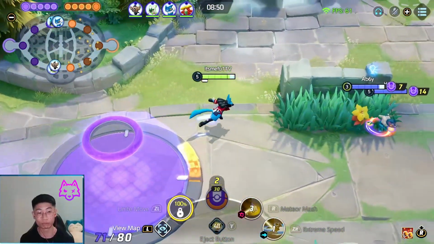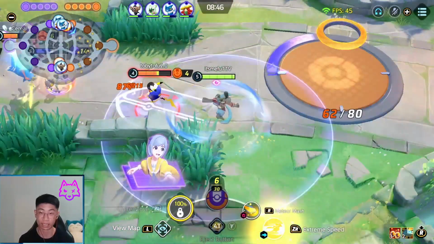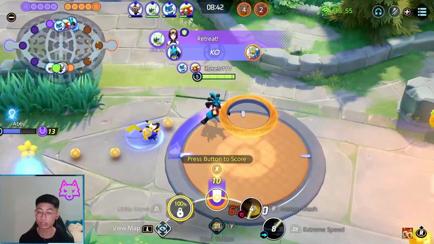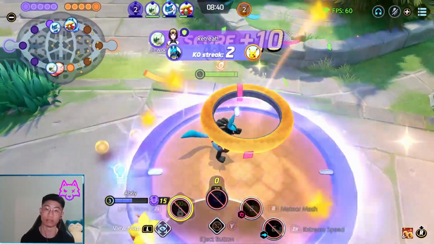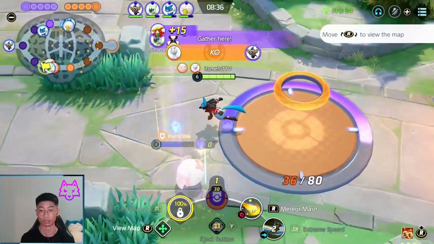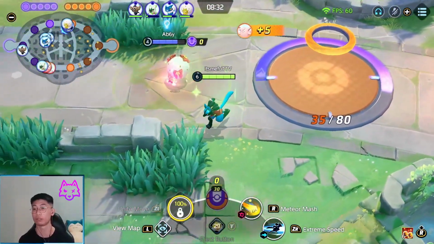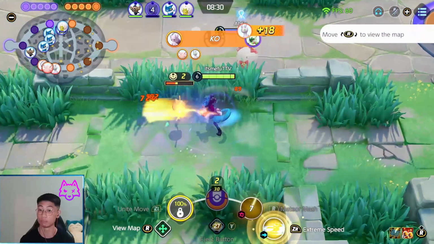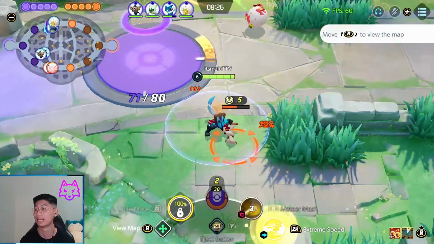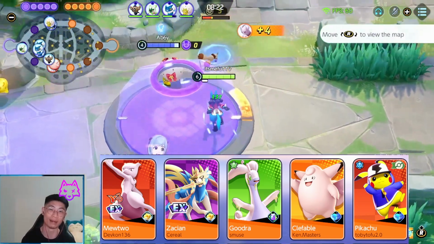But in this game, the reason why we are playing Extreme Speed Close Combat is because, look at this, Extreme Speed is so good at just dashing through enemies, especially when there are birds around, getting those resets, putting out an insane amount of damage over a solid amount of time. Now, normally Bone Rush goes even better because you can get resets on this move. However, the team I'm versing is Mewtwo Y, Zacian, Goodra, Clefable, and Pikachu.